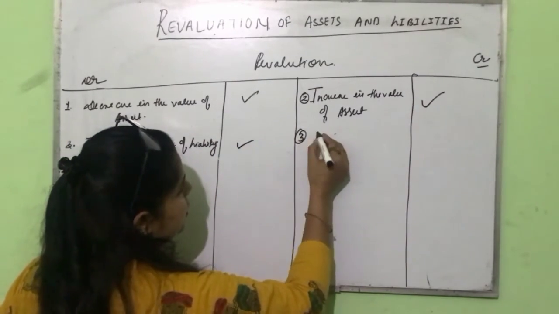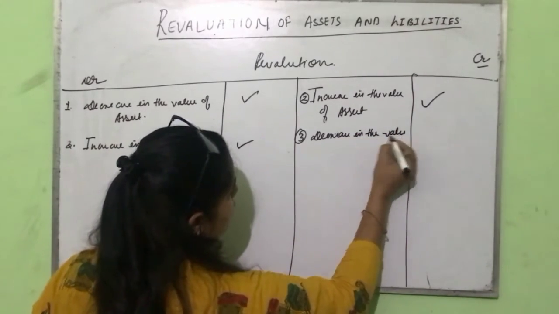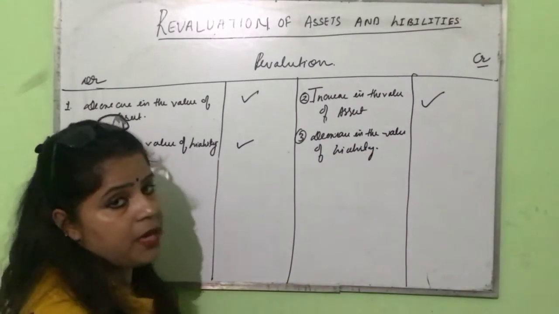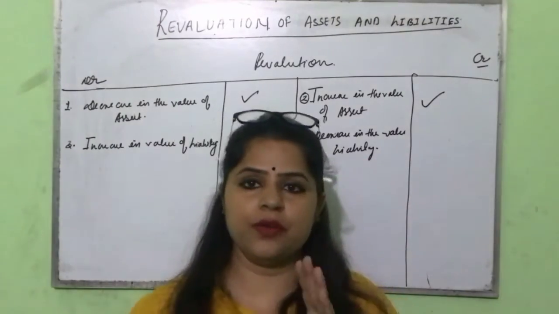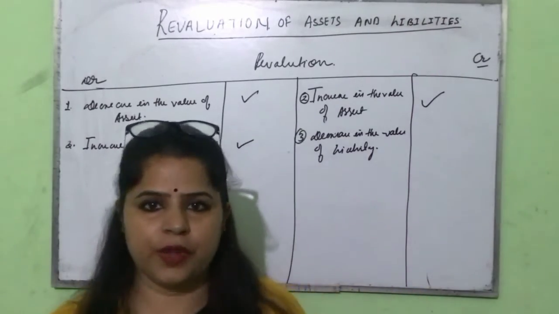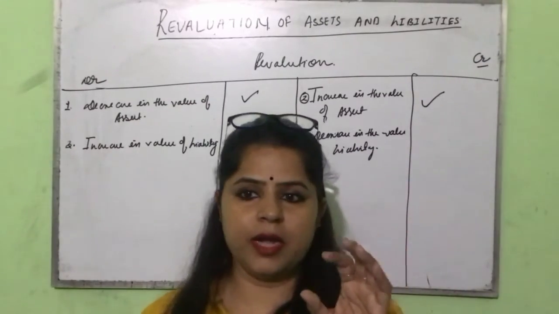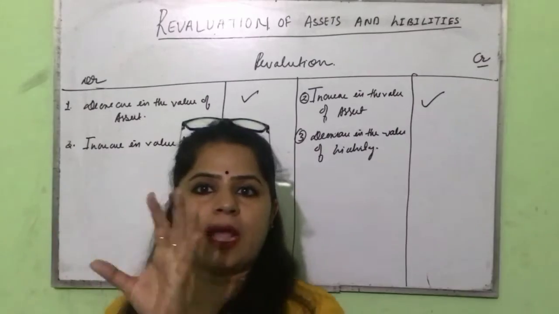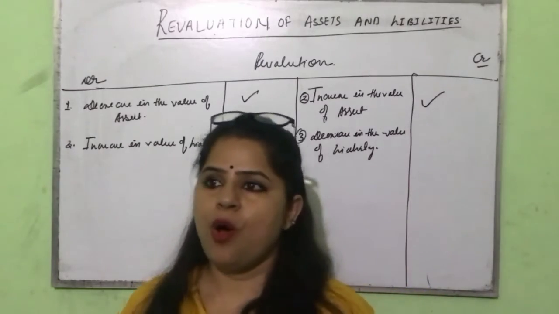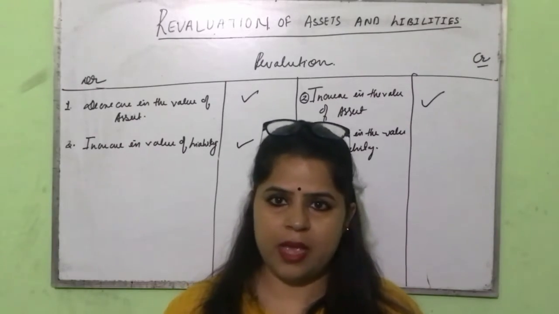Similarly, if there is a decrease in the value of liability, इसी तरीके से अगर liability decrease हो जाती है तो it will be recorded in the credit side of the revaluation account. For example, in your balance sheet it is given creditors 50,000 rupees and in the adjustment it is given कि creditors of rupees 1,000 not likely to be claimed, यानी कि 50,000 रुपए का क्रेडिटर तुम्हारे बैलेंस शीट में दिया है और एडजस्टमेंट में कह रहा है कि 1,000 रुपए का क्रेडिटर हमको क्लेम करना ही नहीं है, वो क्लेम नहीं करेगा.